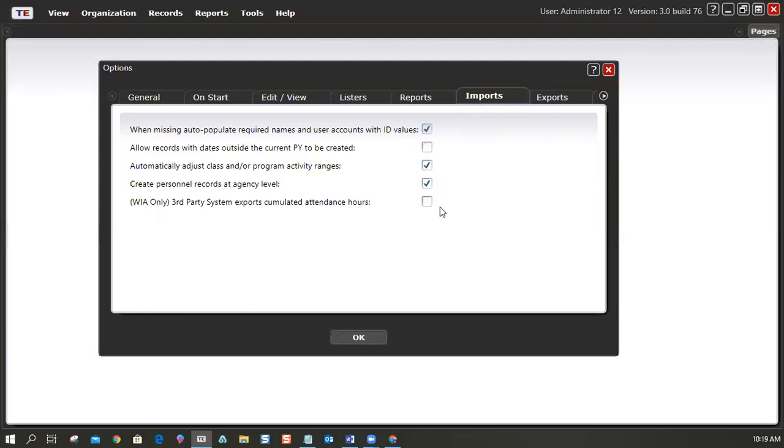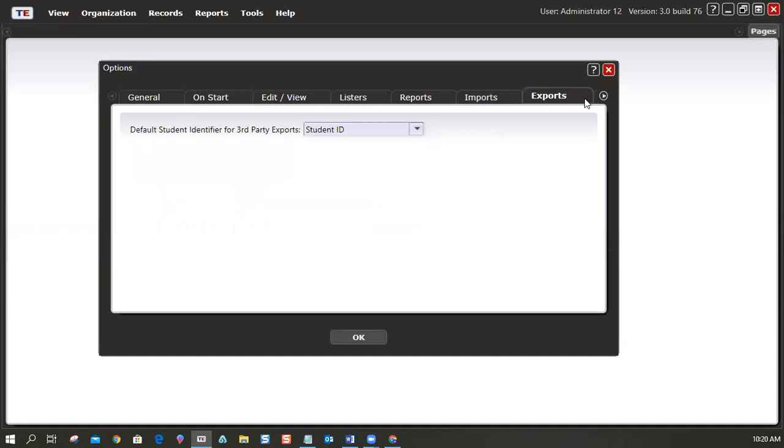If you are an agency that uses an attendance system, such as ASAP or Schoolhouse or any other attendance system, and you do import records or data from that system, and you do hours of attendance as well, you can do this third party. If you use accumulated attendance hours, you can always check it here in this area and save it for your records. Otherwise, it's not a big deal for you to change it.